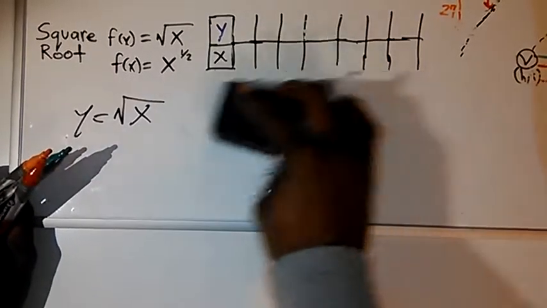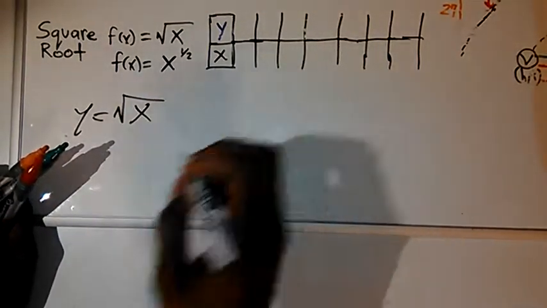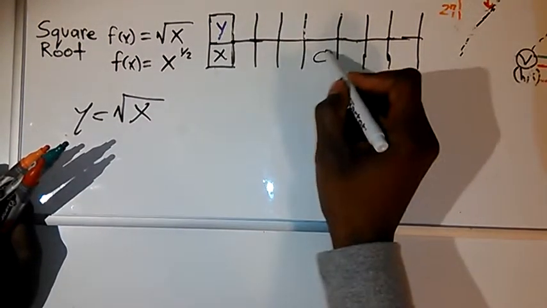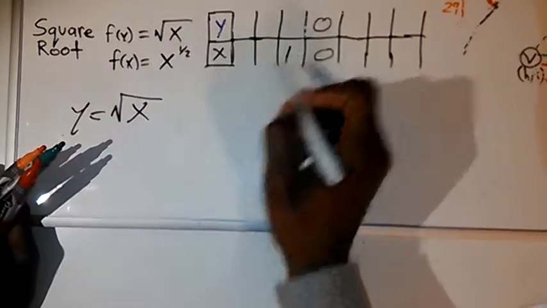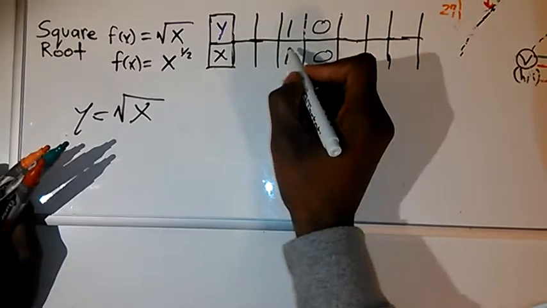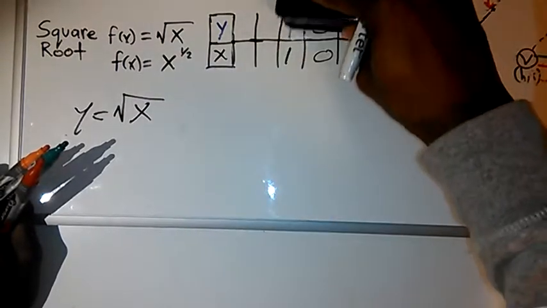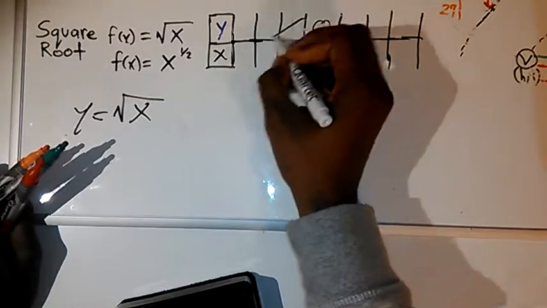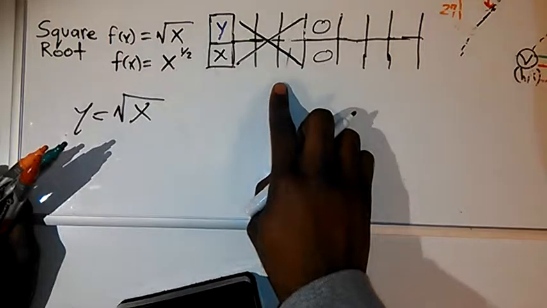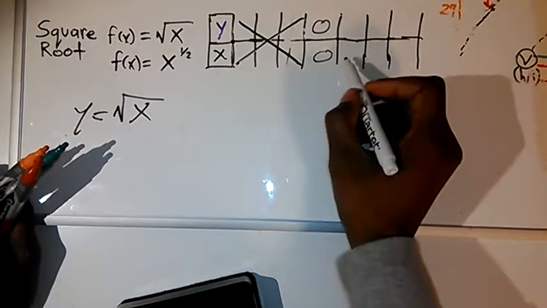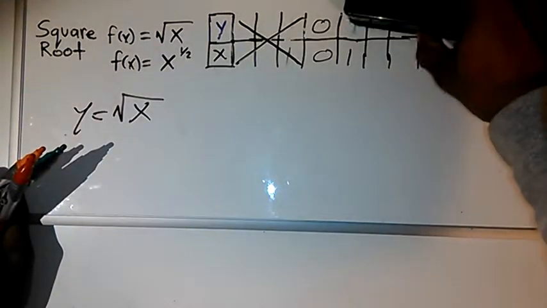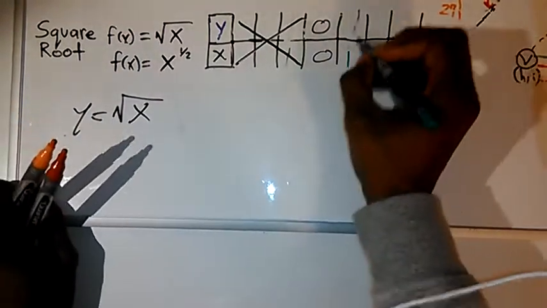So let's find easy ones. The square root of 0, let's say x is equal to 0. The square root of 0 is 0. The square root of 1, that's very easy, is equal to 1. Then this is the negative side. Remember, we're not doing negative numbers, so we can immediately cross the left side out of the graph. We're only doing positive numbers. The square root of 1 is 1, right? I'll make that green for you. The square root of 1 is 1.